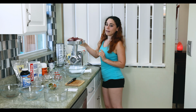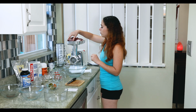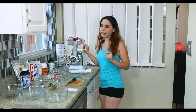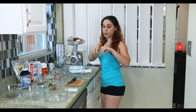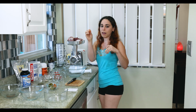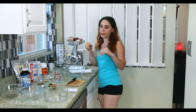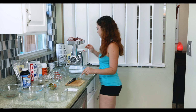And now we grind things. Kidding. I forgot to tell you guys something. While you grind, make sure to put in the salmon capsule so you don't have to open them by hand. Otherwise, you're going to be stuck with a little pin needle and squeezing the salmon into the food. You can just grind it up along with it. Okay, let's start again for real this time.